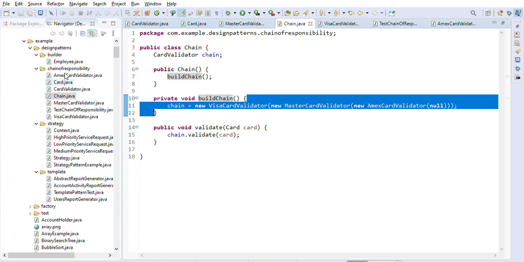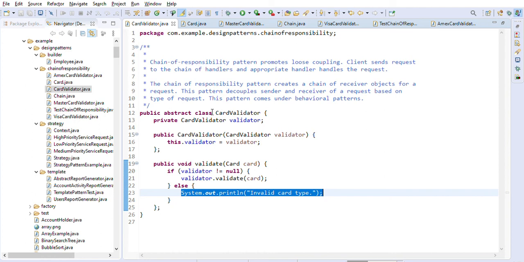So whenever, this is much better actually, because it supports loose coupling, and it's one of the important behavioral patterns. In many applications you will see that somewhere they will be using chain of responsibility, mostly. So I just thought it's good to create a small video on the chain of responsibility pattern, so you will know how to implement it.